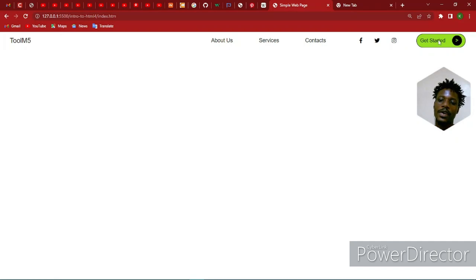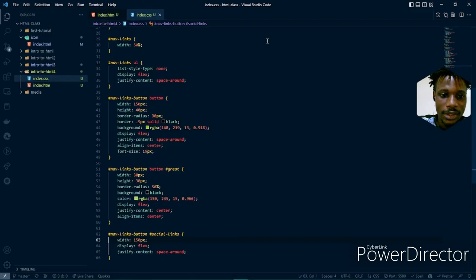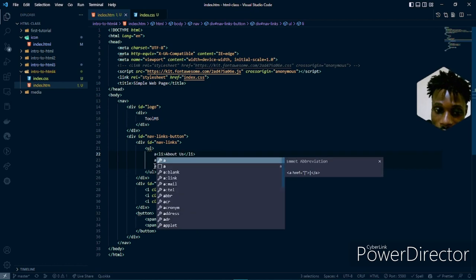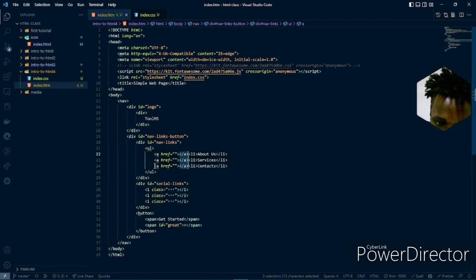All right, so as you can see, we have our broad theme, we have the nav links, we have these guys, we have all of these guys. About us, since it's just going to be styling, or should we just give them their links? Okay, so whenever we hover over them, they give us that pointer. So let's give them the links. Let's just do it for everything. All right, so we're going to have the anchor tag. Remember what the anchor tag is? You can't have forgotten that. Okay, so let's just put this here, and because we are not routing to any page yet, because we don't have the about page, the services page and the contact page yet, let's just give this hash to point to nowhere.